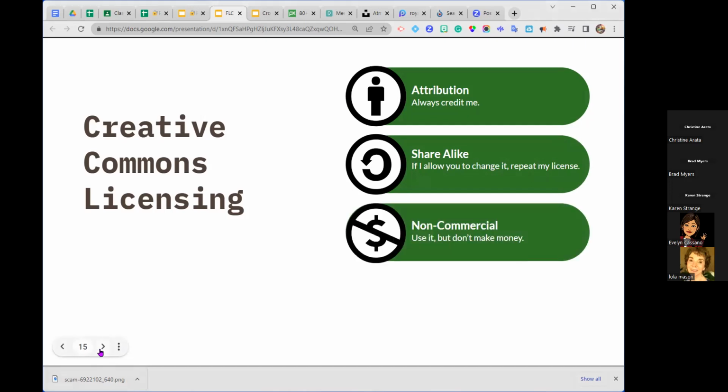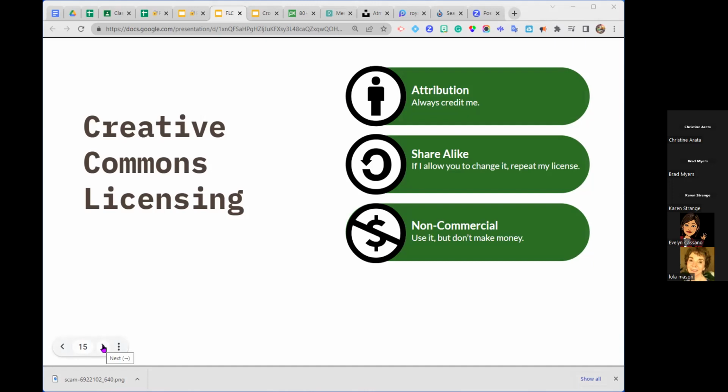non-commercial. So if I apply a non-commercial license to my work, that means that I, as the author, I'm allowing you to use this work. It may be that I'm asking you to credit me because I've also said I want attribution. But when I say non-commercial, that means you can use this, but you cannot use it and then make money off of whatever you're using it within.